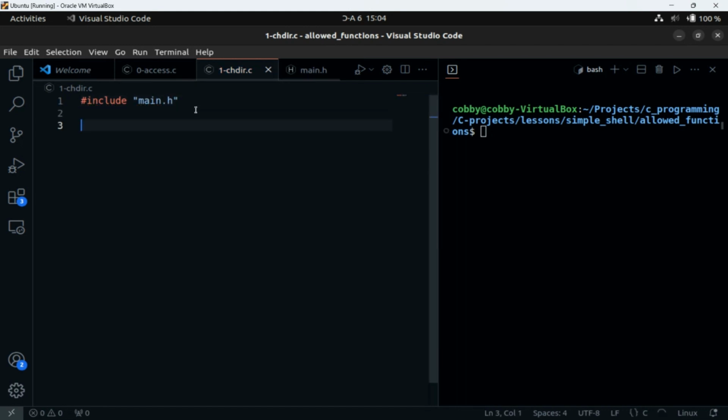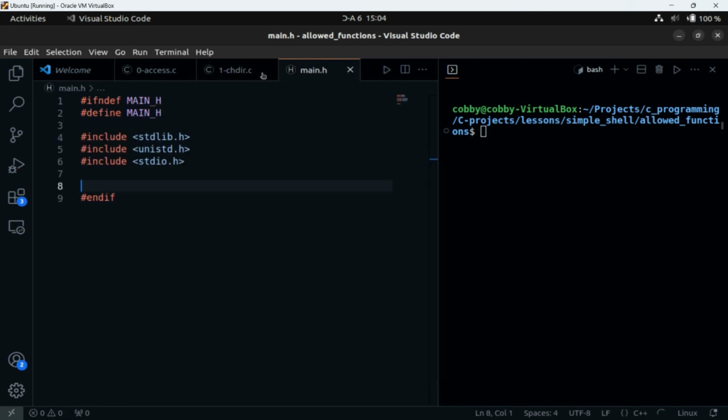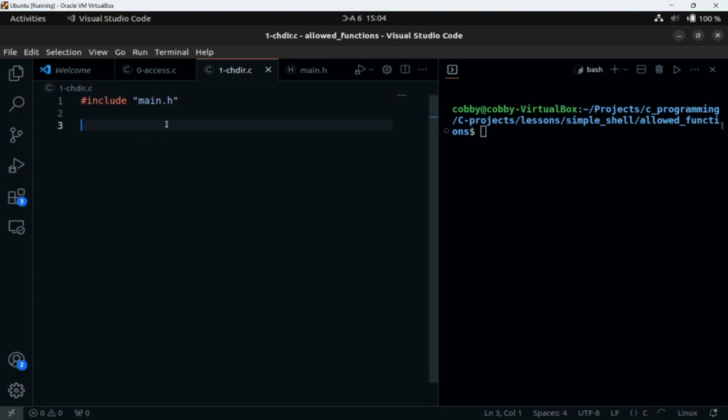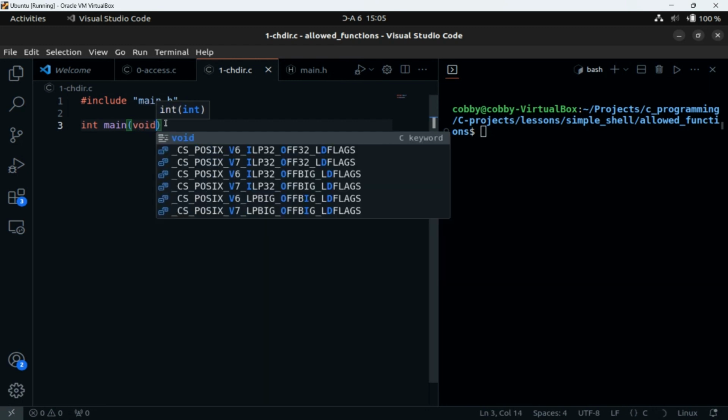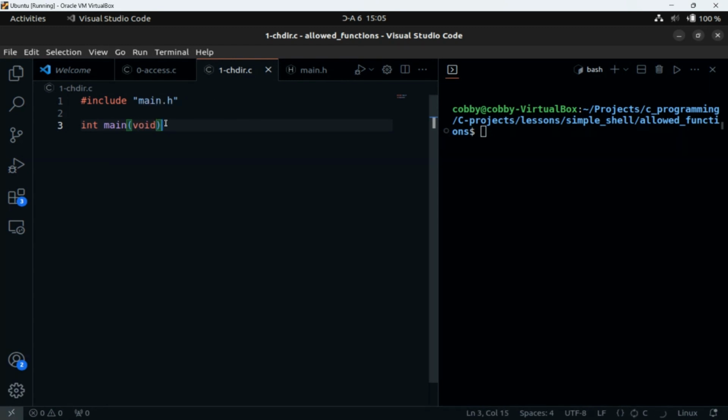So let's start the implementation of the change directory function. Let's say we have our main. I think I should have written the code down before we start, but this helps in explaining.